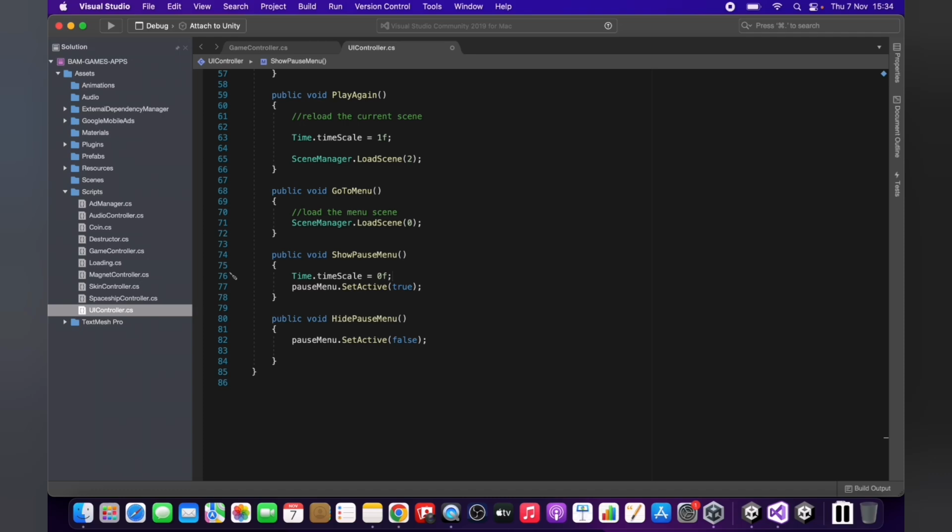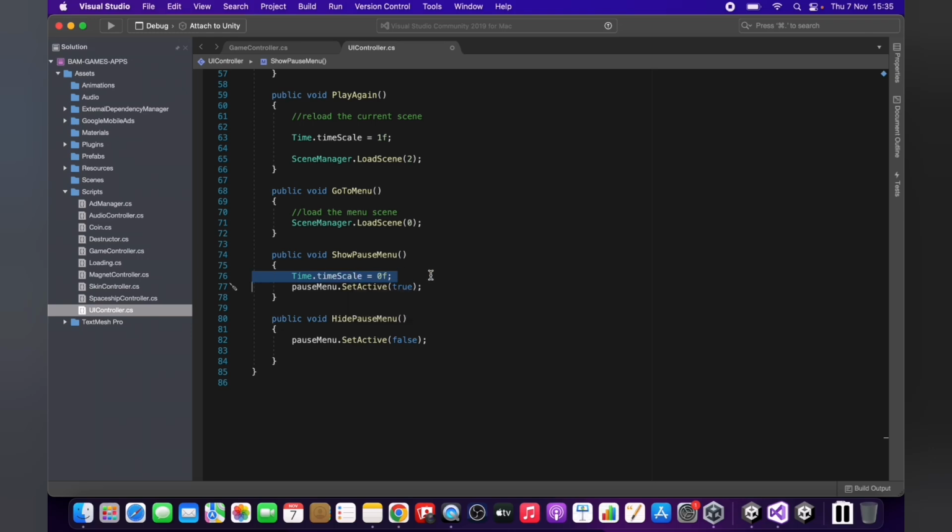With this, we will stop the time. Okay? By default, the time scale is 1. 1 second in the game is 1 second in real life. If it's over that, the game will go faster. If it's below that, the game will go slower. In this case, 0 will be the slowest, that is, no movement, no time at all.